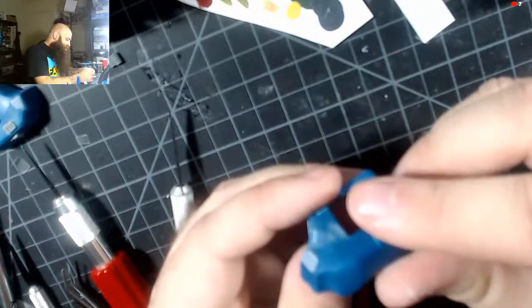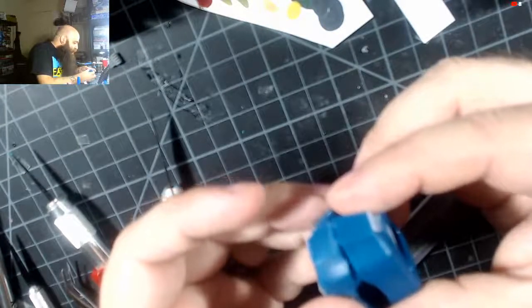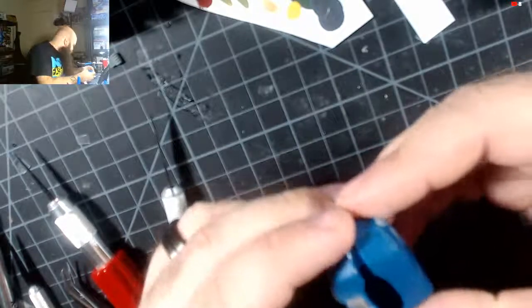Okay, so that was the hard one. I'm happy that it's done. So we've got the underside scribe, and we've got to drop this sink in, and then we can throw a couple more little extra details on here.